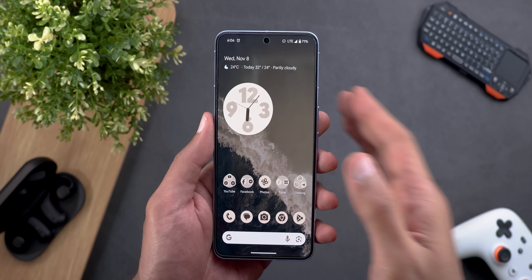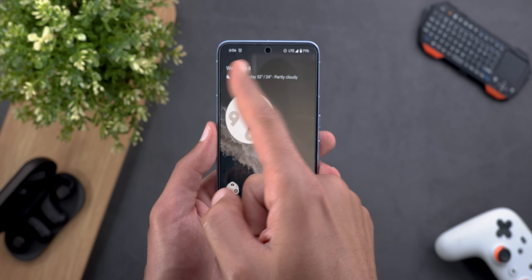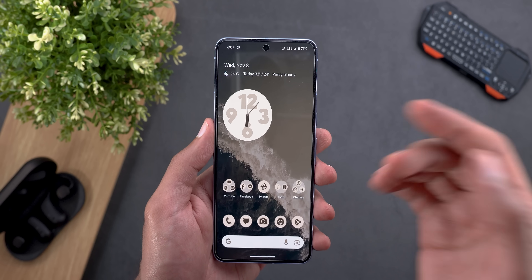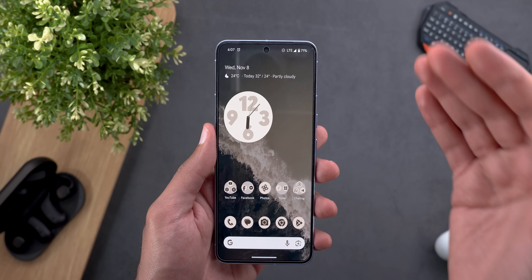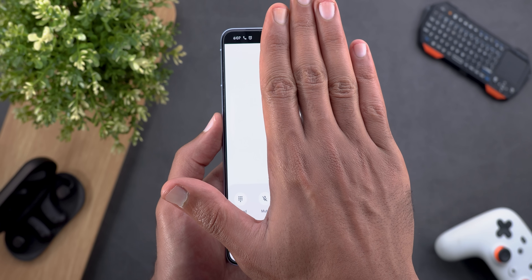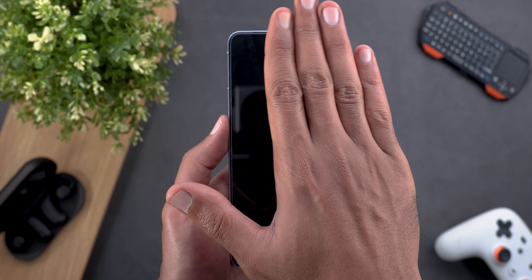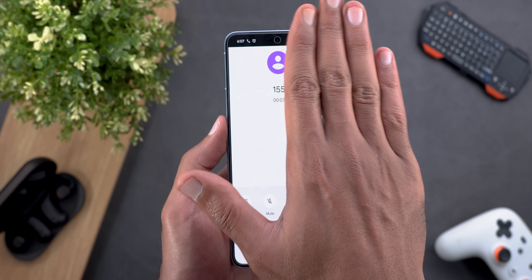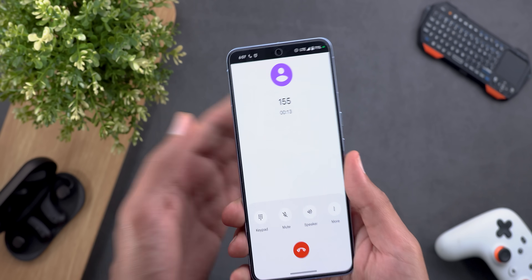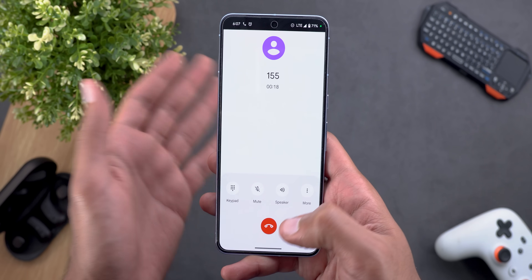The last thing I want to talk about is my experience with the ambient light sensor, which I didn't mention in my full review. It seems like the sensor is located on the left side, and if you don't position the phone exactly where the sensor is, the screen won't turn off and you'll get more accidental touches with your ear. When I make a phone call and cover more than half the display, I'm not triggering the sensor — but once I shift my hand a little to the left, that's when it goes off. You need to know where it's located, because every time I put the phone to my ear I press something without knowing.